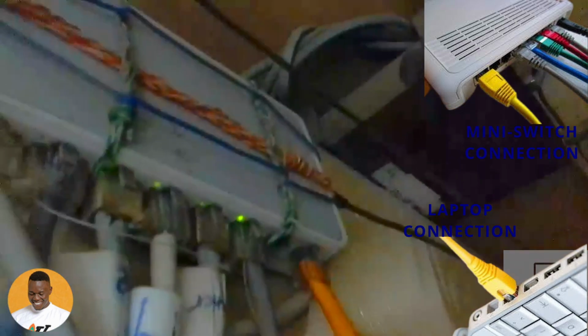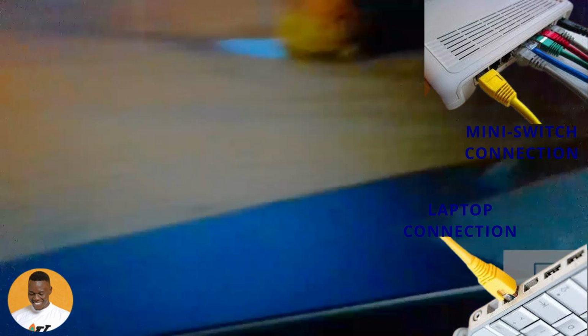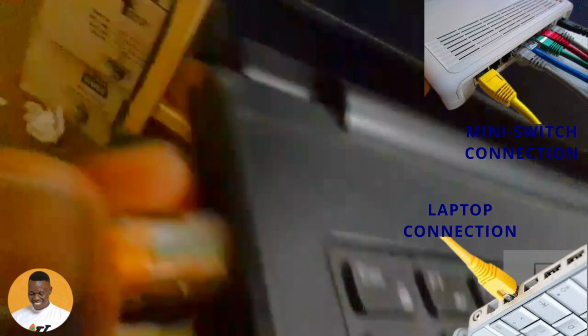So we shall be doing that connection we are seeing in those diagrams, one to my switch and then the other to my laptop, using the Ethernet ports. I'll place one in the switch as seen, then I also connect to my laptop, and after putting the other in the laptop, I'll have to check out the network side.